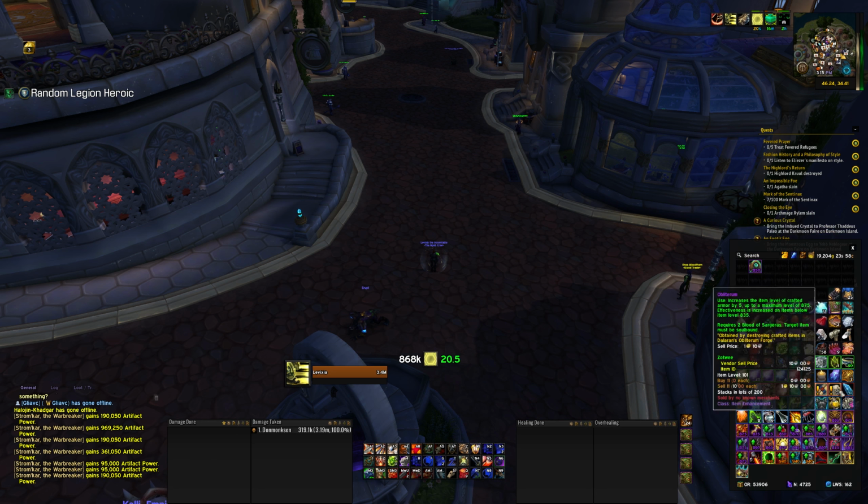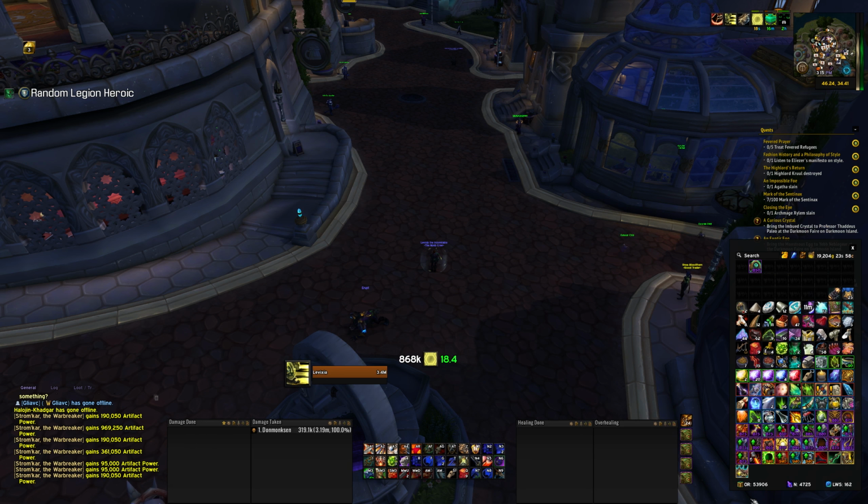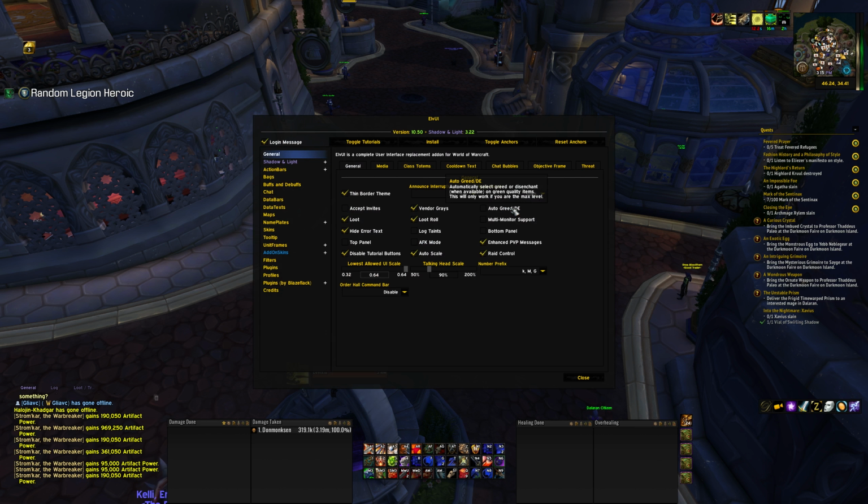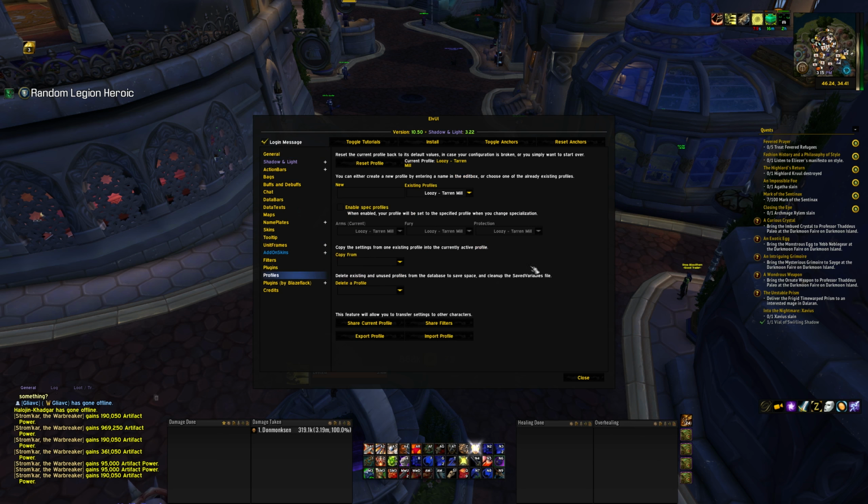I have one bag over here, which is really awesome with ElvUI. You can disable that, but ElvUI is really amazing. The other thing you can have, so if you like the way somebody's profile is, say if they're streaming or if a certain YouTube video pops up, they can export their profile to you. So it is really, really cool to do that.